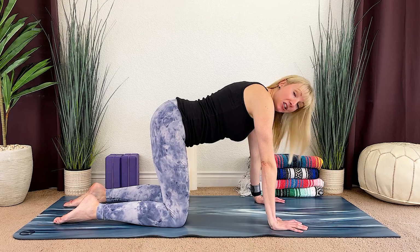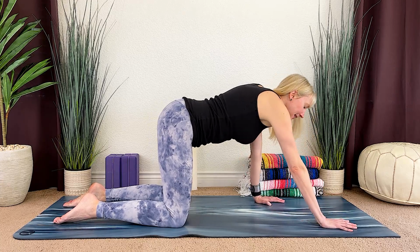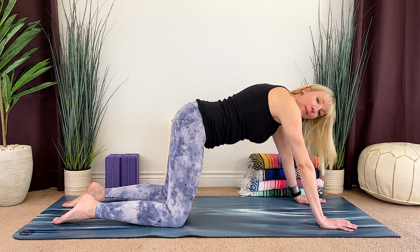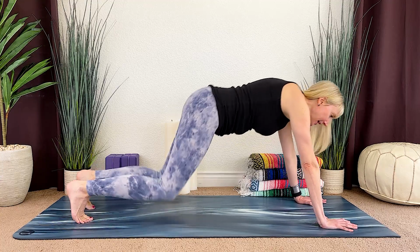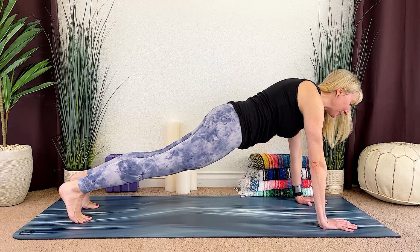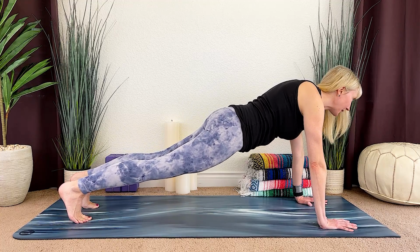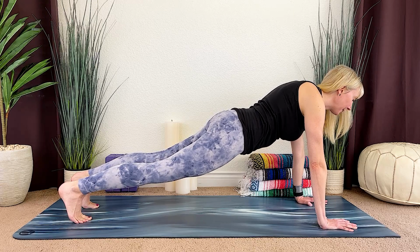From tabletop position, we're going to move to high plank pose. So for high plank, begin to take your hands a little bit closer to the top of your mat. Curl your toes underneath you and then lift your legs off of the mat. So you'll straighten your legs behind you. Remember, we're engaging through our abdominals. So really think about squeezing in through the core.